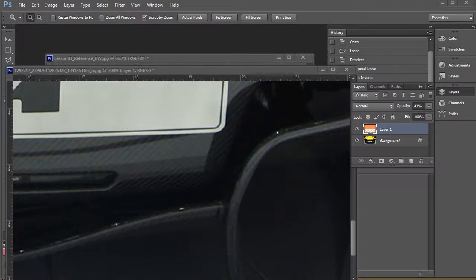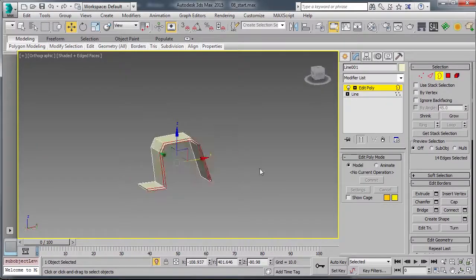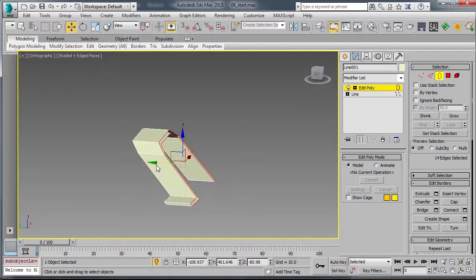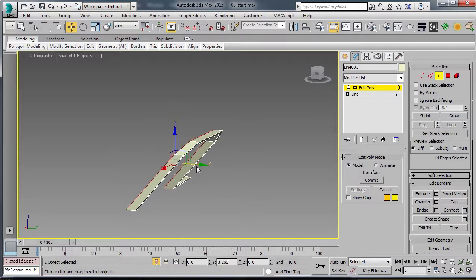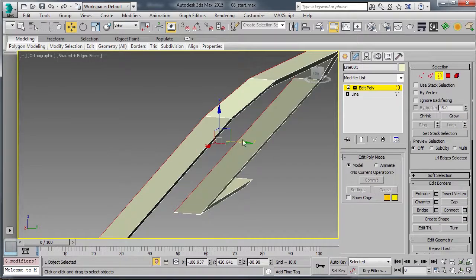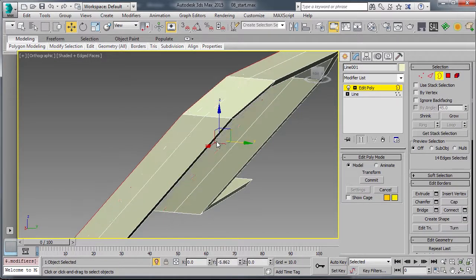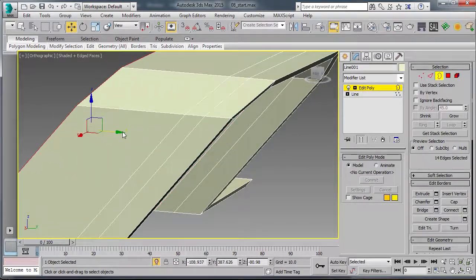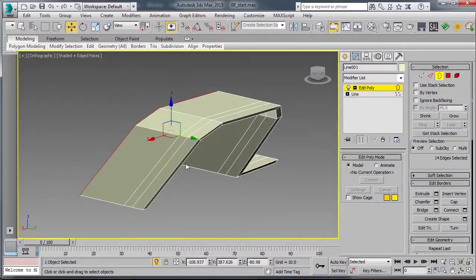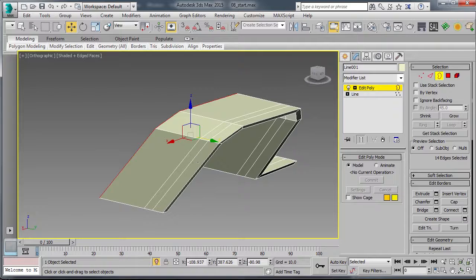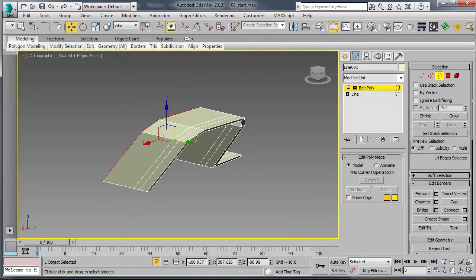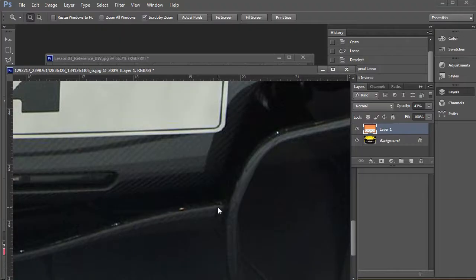So back in 3D Studio Max, what we do is just make sure we drag until we have about roughly the thickness we need, then we'll shift drag again. And then we could continue on our merry way. And so what we did there was we just left an area where we can actually put that piece in.